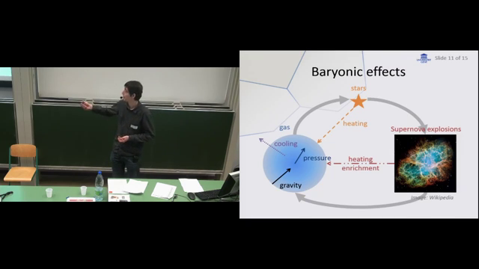So you get stars. These stars will emit radiation, and this radiation in turn will heat the gas again. And if it's very massive stars, these stars will be short-lived and will explode as massive supernova explosions, which will put a lot of energy and a lot of matter back into this gas. So this complex cycle of star formation does need to be taken into account in our simulations to be detailed enough to model these dwarf galaxies.